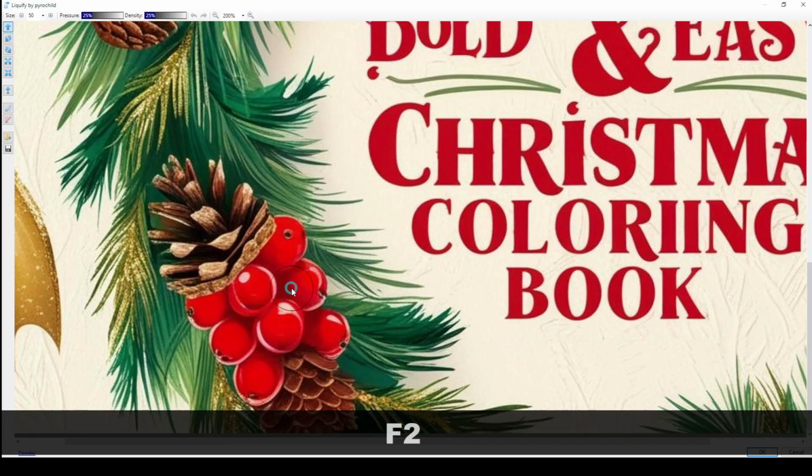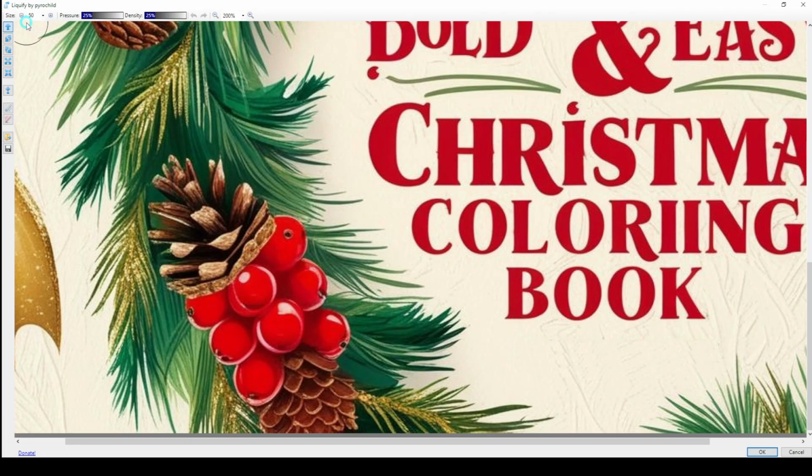Unless I press OK, it is not going to do anything to the image. I'm going to reduce the size of my effect. Let's go 13. And you see what I'm going to do? I'm going to do this. You see now it's creating this nice little even effect.